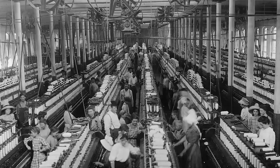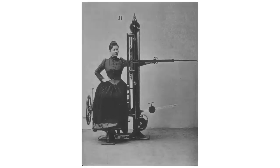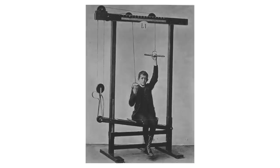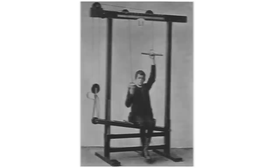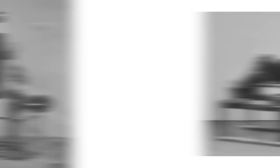Zander was one of the pioneering doctors of what he would call mechanotherapy. That very revolution that brought upon a wave of new machines also meant that less and less people were working outdoors, and that meant they weren't getting regular exercise. Zander came up with a number of machines designed to help people get that exercise they were missing. In 1865 he put those machines into what he called the Mechanico-Therapeutic Institute. The first and more prominent group were the active machines — machines that users would manipulate themselves with their own muscles, in many ways just like the exercise machines you might see at a gym today.